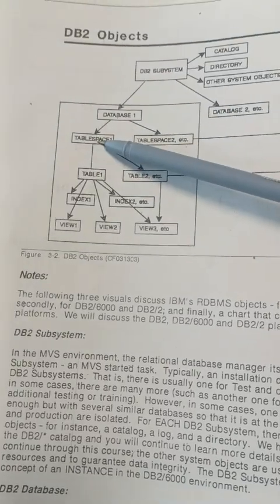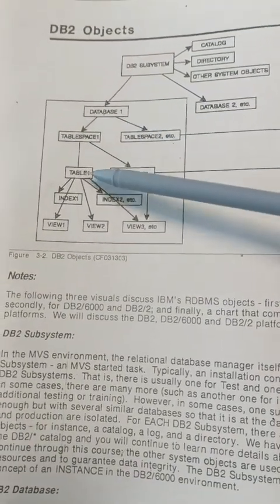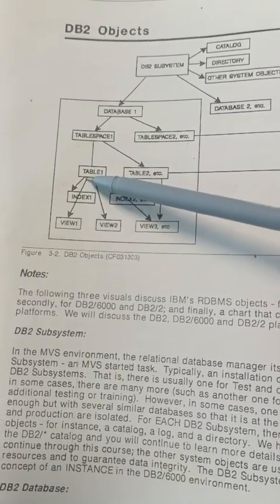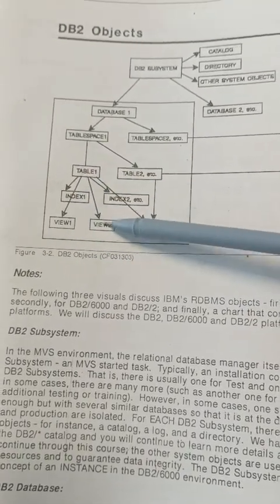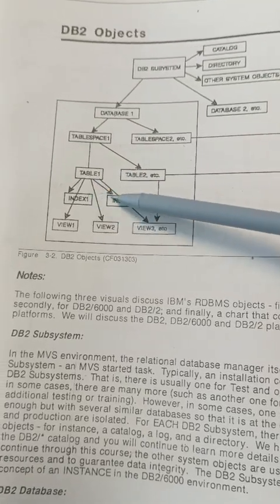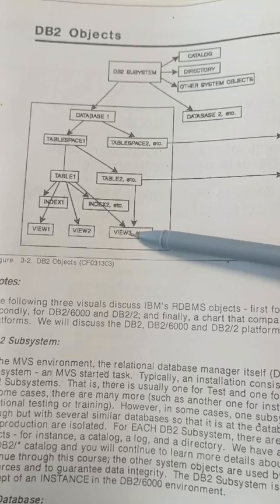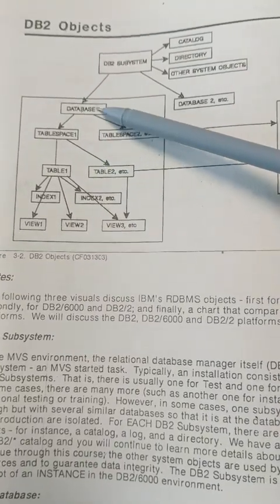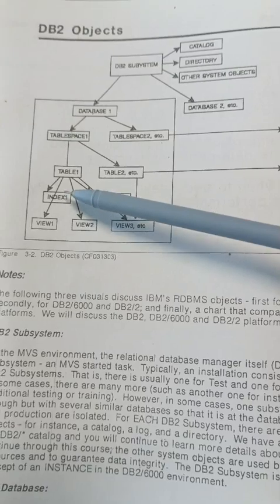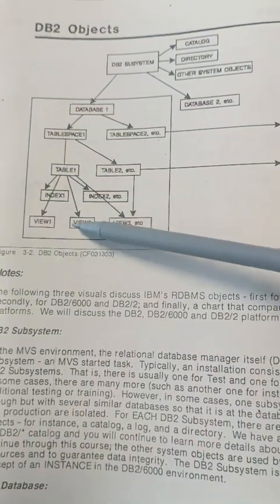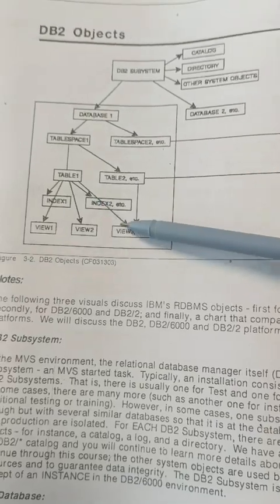In a single table space we can have multiple tables, and a single table can have indexes or views. It can have multiple views, and it can have multiple indexes on the single table. You can see in the flow chart how the system is designed for the database. We can create a number of indexes on one table. We can even create a number of views on the single table. That's what the flowchart is showing here.